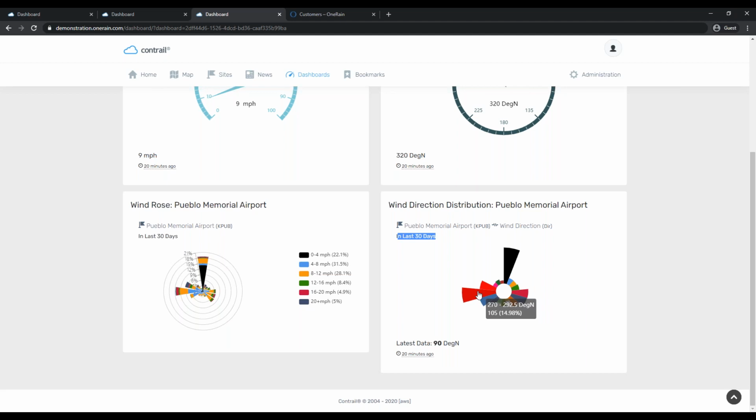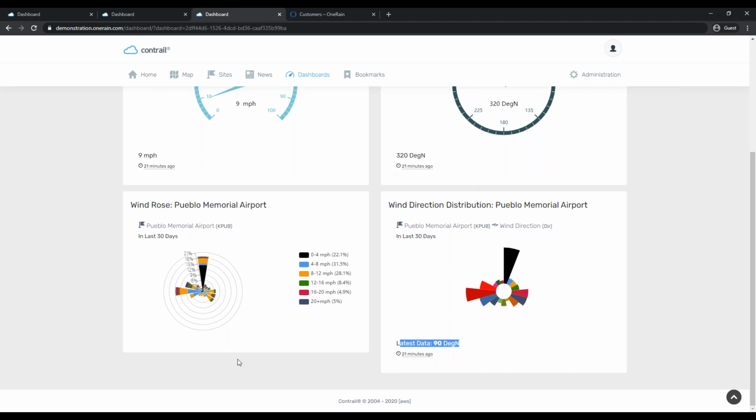Same goes over here. We look at 270 to 292.5 degrees north, 105 reports in the last 30 days. That makes up almost 15% came out of this increment here. And then as well, in summary, the latest data, that latest point was from 90 degrees north.